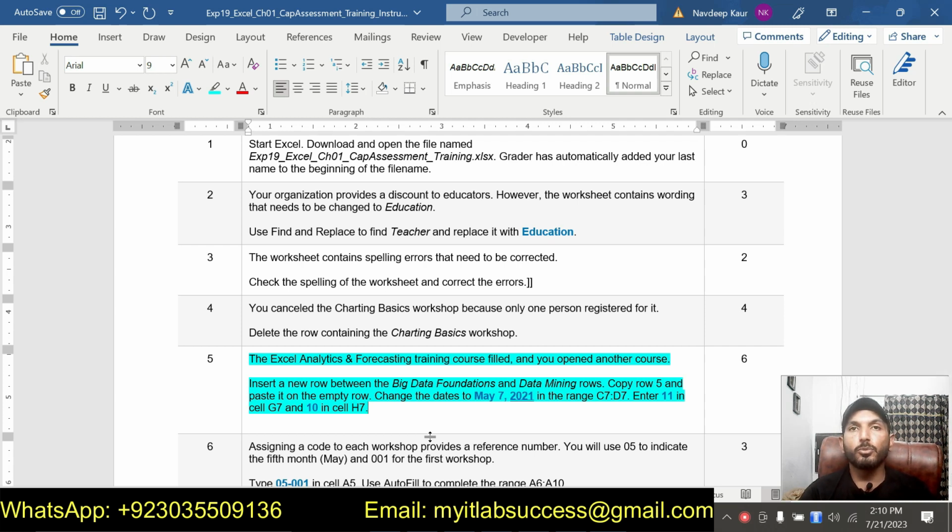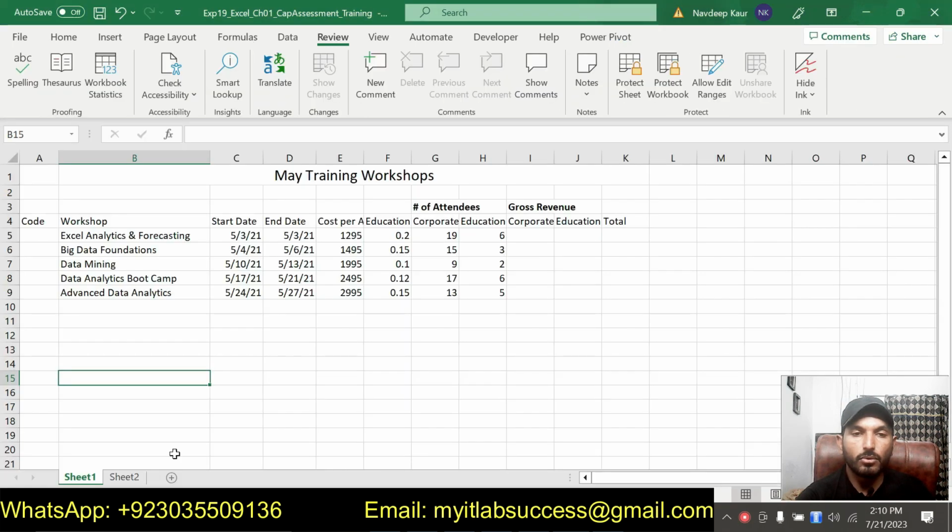First we are supposed to insert a new row between the Big Data Foundation and Data Mining rows. This is the Big Data Foundation and this is the Data Mining row, rows 6 and 7, so we are supposed to insert a new row.